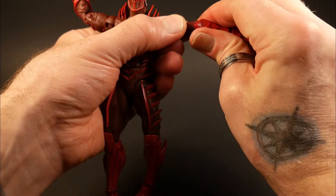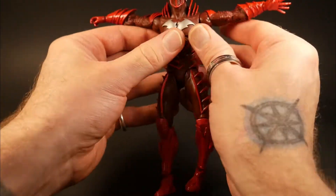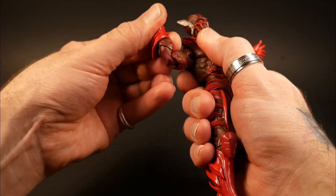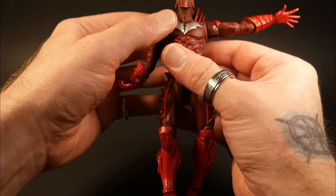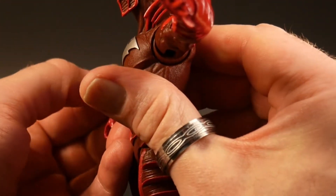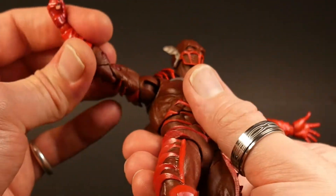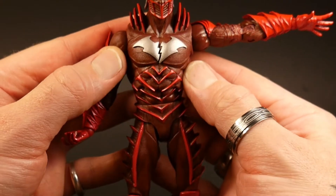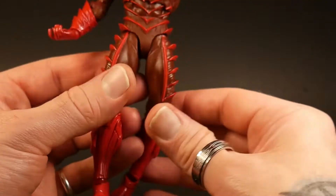As soon as I start twisting these guys around I get them all screwed up, but they go up as far as they really need to. Got the double jointed elbows, the wrists go around, and there's good articulation in the wrist for the hands. I just love these shoulders and everything here — these glorious gauntlet looking things. Those are very cool, almost like Dram Stroker's Dracula with that red outfit if you remember that.